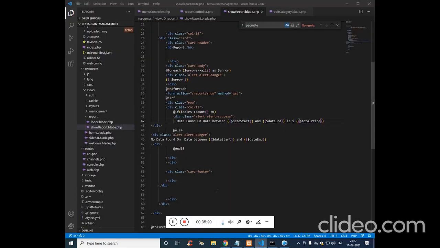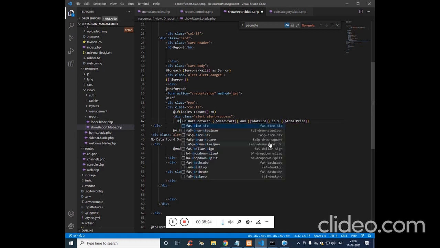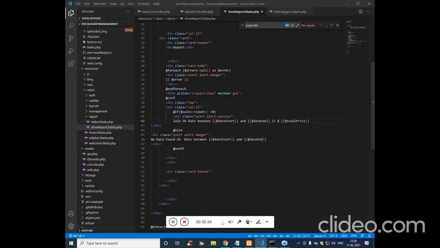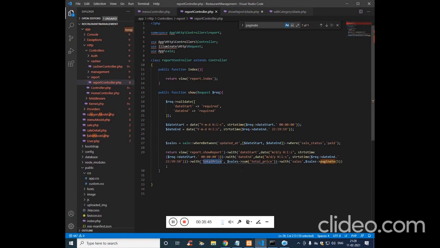Data found on sale on date between 7th and 9th is dollar, and count is dollar sale total.